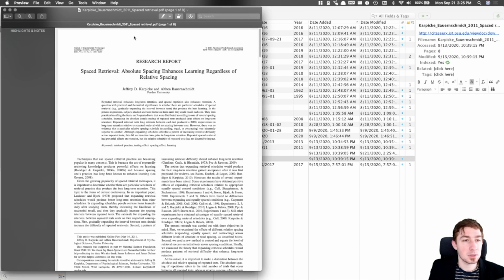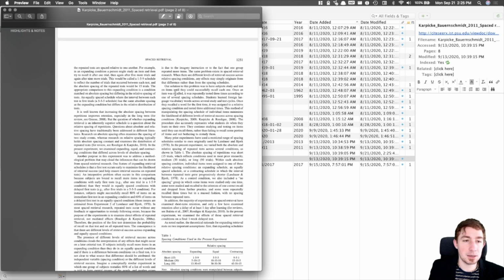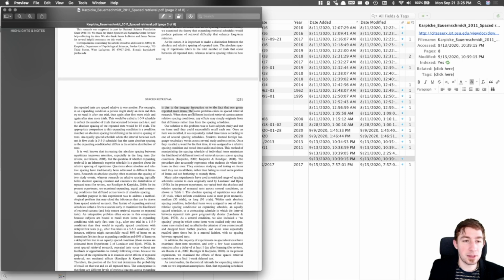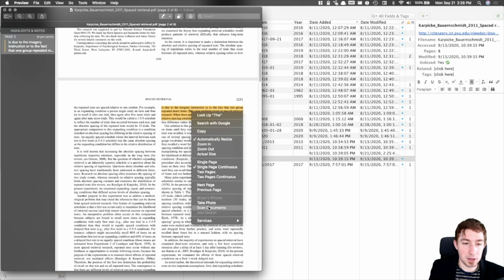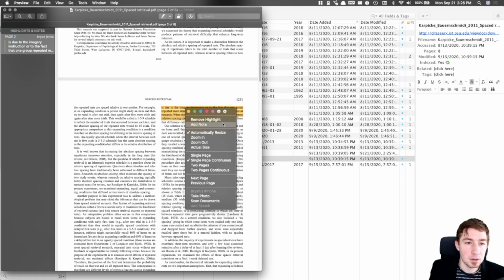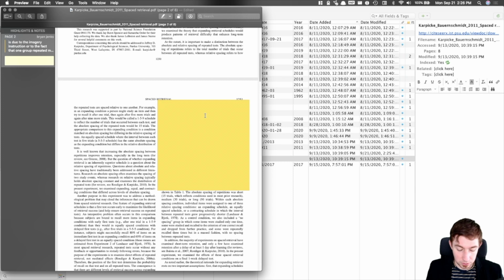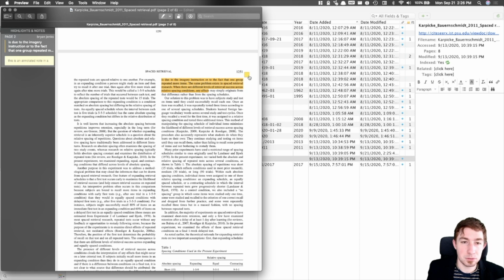I can then open it. Cool. I can then read, highlight and take notes. So let's do a little bit of that. Let's just say this. I can highlight that, and then I can say, I want to annotate this. Where's that annotate button? Add note, or endnote. So this is an annotated note in a PDF within Zotero. Then you could do that all over the place, click on your notes, see your notes. There's the highlighted text that it's linked to. Absolutely excellent. You can grab all that stuff.